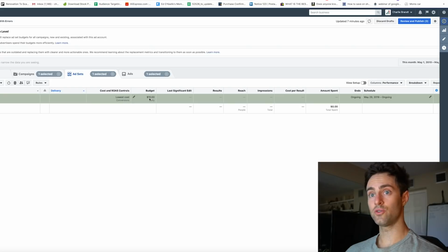And so if you do this right though, and you do a really good setup, you can possibly not lose a single penny when you're testing. And I've done that many times. And you just have to have a really good research strategy, which is what I'm going to be showing you right now. So that way when you're testing different interests, you're going to be testing the best interest and not just something that you found randomly.